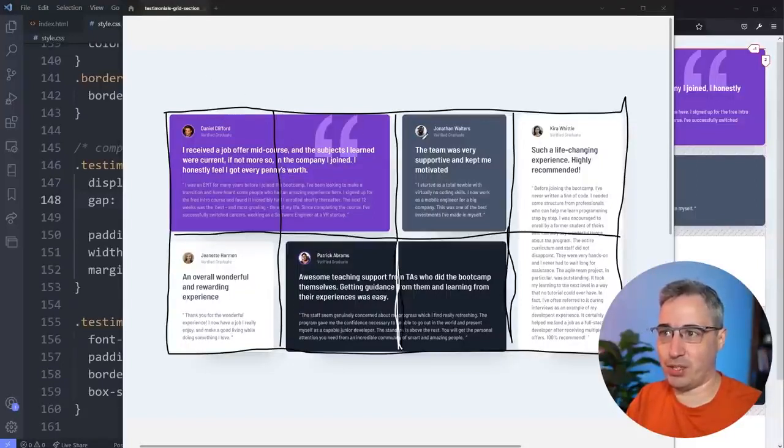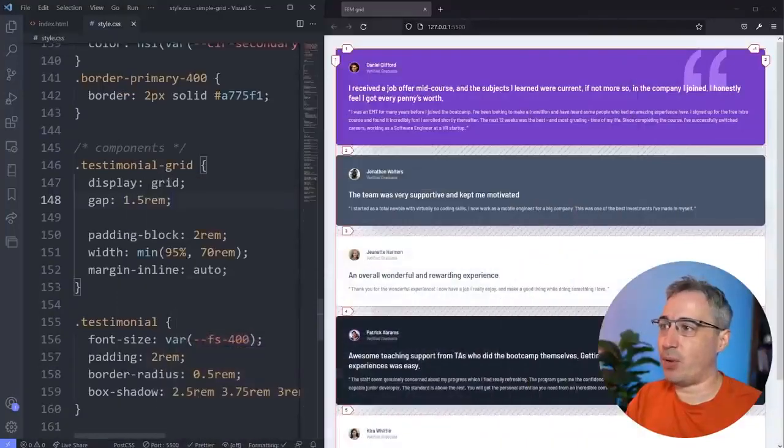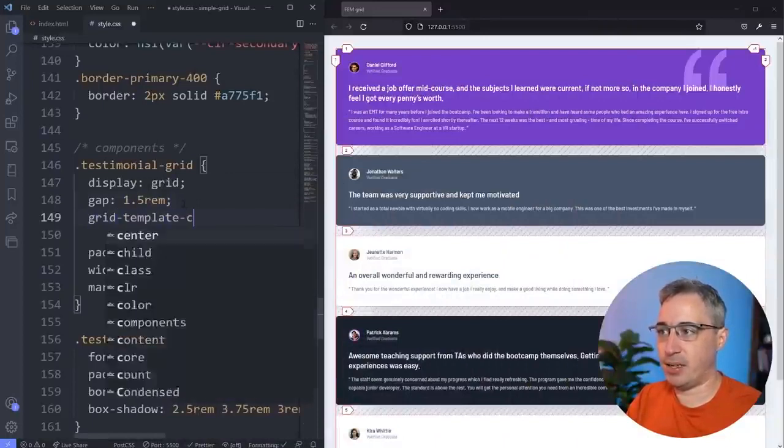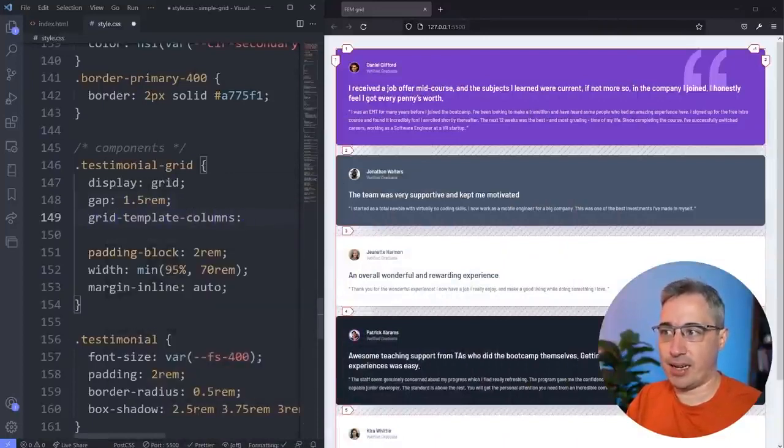So I know I need 1, 2, 3, 4 columns. I also need to have 2 rows, but I'm not going to declare them. I'm going to talk more about that soon. But I'm only going to declare my columns for now. So I'm going to say grid-template-columns, which is how we can declare our columns, because we're setting up our template. So it's the template columns that the items will live on. So grid-template-columns, and there's 1 unit.